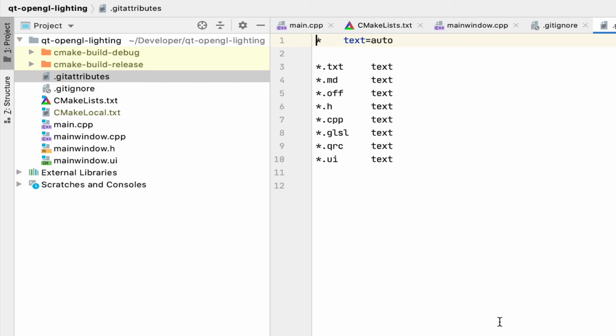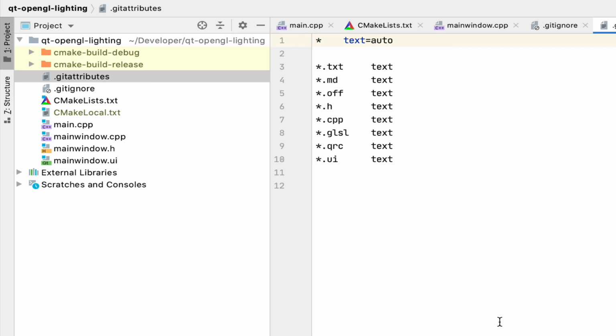So this has no textures or anything, so all the files in the project are text files. Most notably, of course, we got Markdown. The .off extension is the text-based model file that we're going to read in that describes the teapot. Then, of course, our C++ source files. GLSL is for the shaders, so the shaders live in their own files, and we'll read those in and compile them from within Qt.